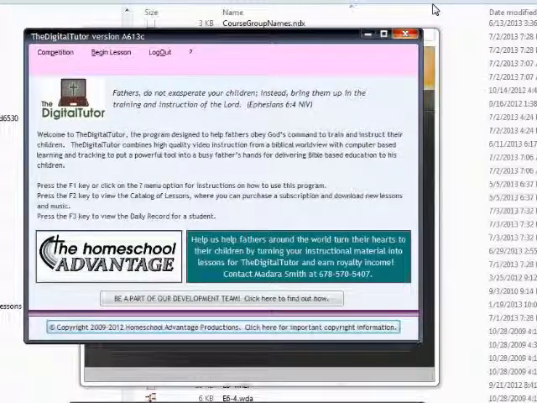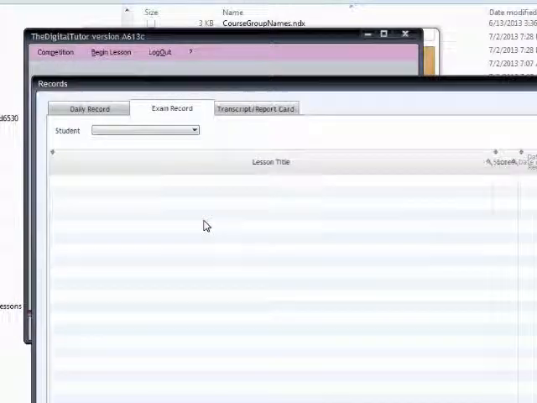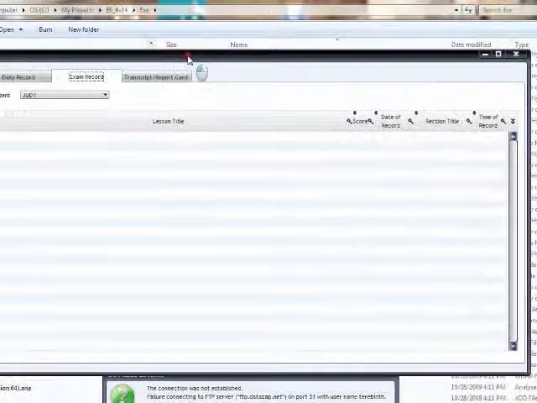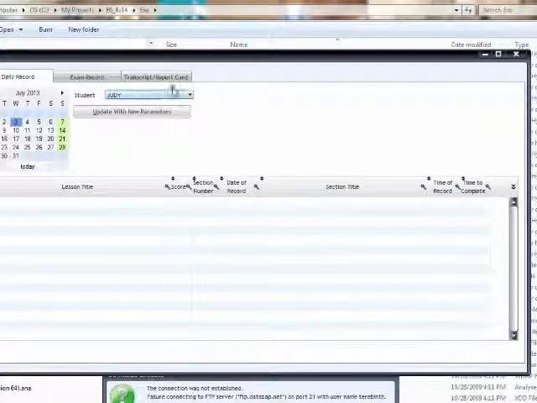Now, let's talk about how you can determine what your student has been doing. At any time you can walk up to the computer and hit the F3 key. Notice it says right here, press the F3 key to view the daily record for a student. So let's press the F3 key, and notice here we have a daily record that comes up.